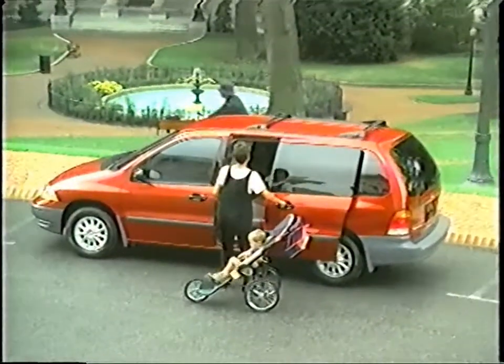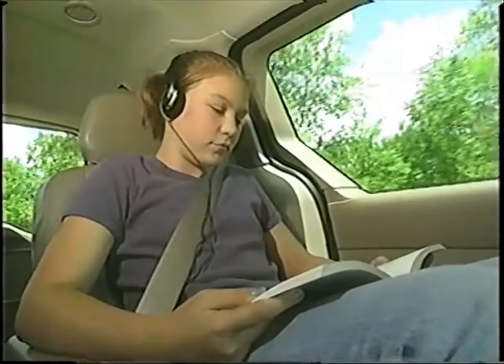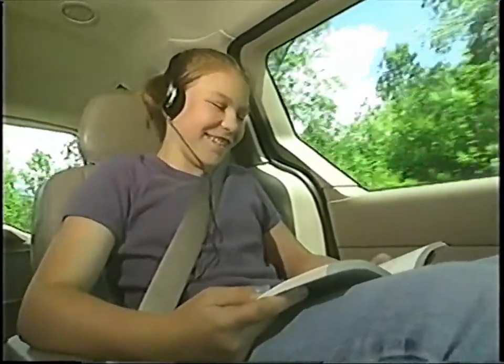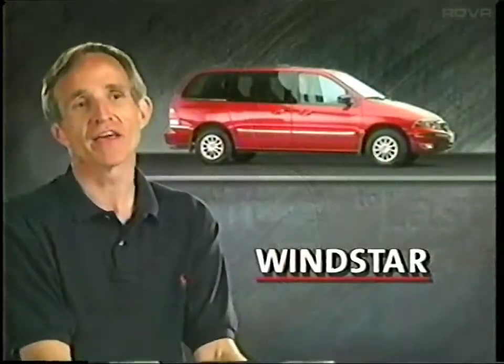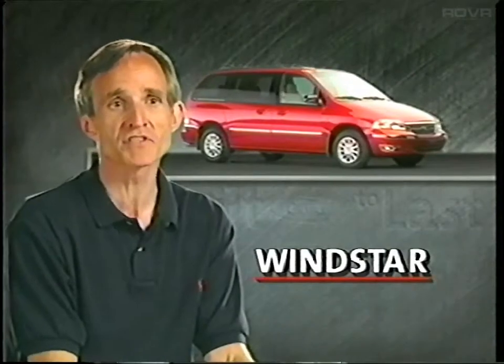What you do for the front test is very different than what you do for the side test — it is a whole vehicle design situation to achieve this. Another thing to emphasize is that side impact is very important. A big percentage of accidents are side impact accidents, and obviously where you're going to put your children is in the back seat. The side impact test is the important one for your kids or anybody sitting in the back seat, and for a lot of customers, that is going to be a critical reason to consider Windstar.